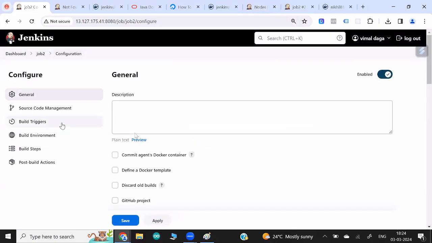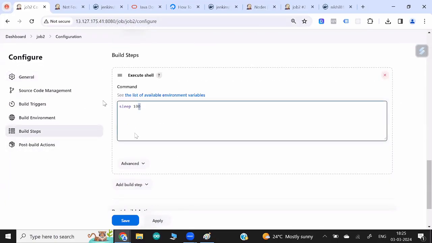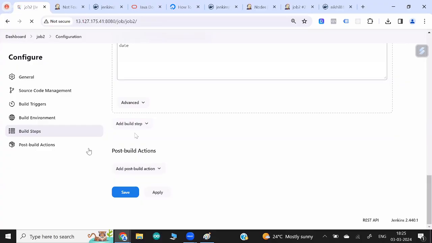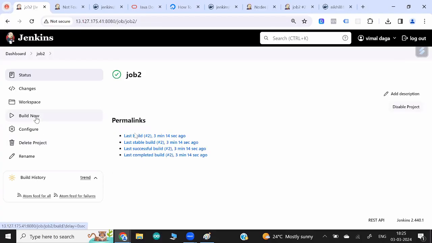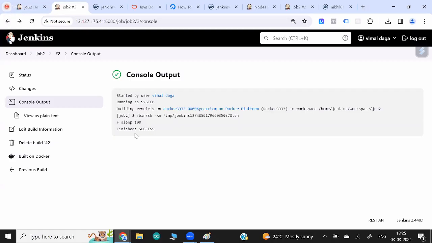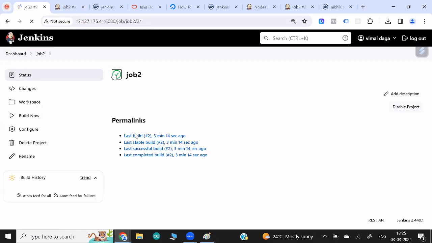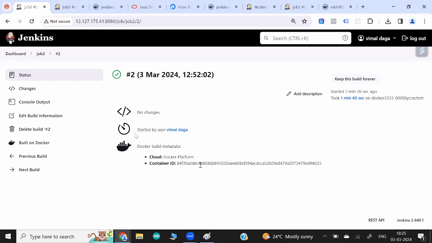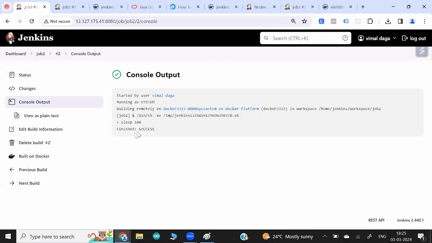I want to run the job. My plan is to run just a date command, or maybe I want to echo. Let's say just the date command. Okay, quickly they launch. And when I build, this job is running. If you go to the job, you see where the job launched, the console output. So it was the last one, the ID.